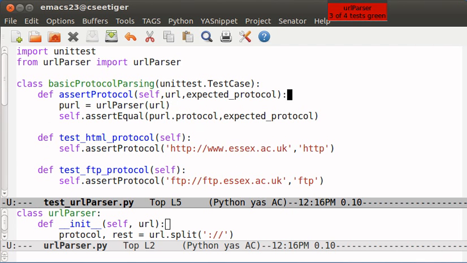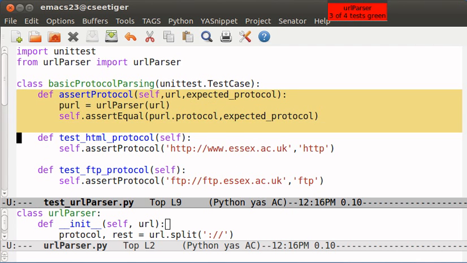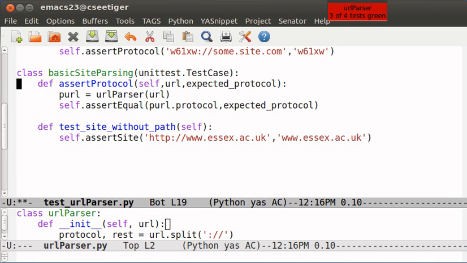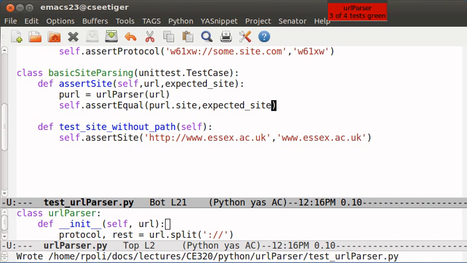Okay, of course, a search site is going to be looking very much like a cert protocol. Cert site will be expected site, and I do parse the URL, get the site, and I should compare it with the expected site.